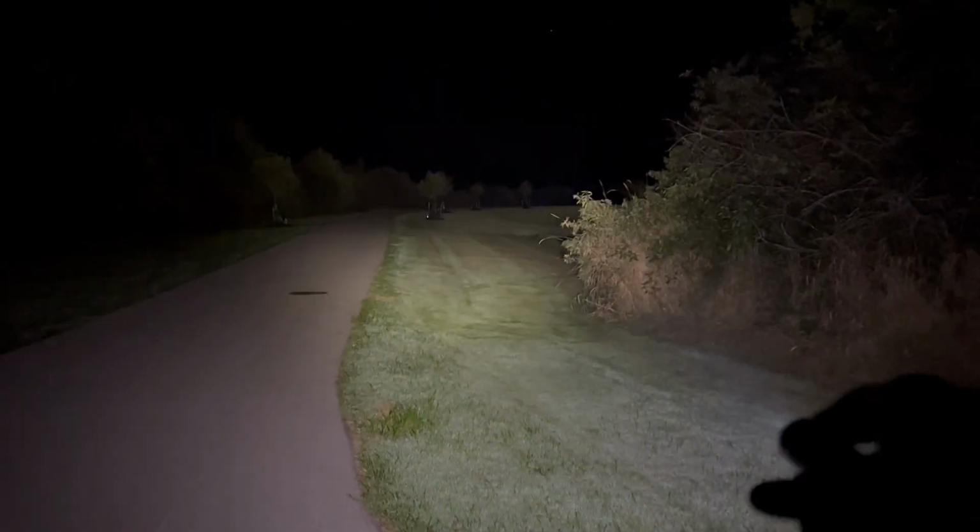Let's walk down here and then let's go back to low. Medium. So even on medium, this is pretty decent. 90% of the time, I would probably be in high mode for this flashlight. Top of those trees right there, medium, and then there's high. High is plenty of light. This 600 lumens is very nice. And I love that neutral white beam. I much prefer the neutral white over the cool white beam any day.